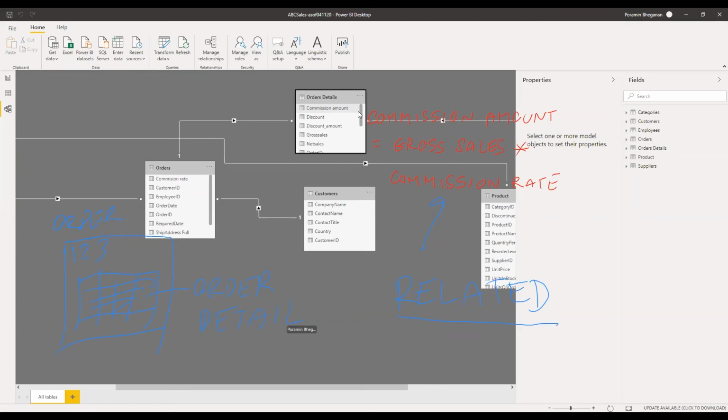When you would like to have the commission rate from the order, it can give it to you. But the other way around, if you would like to use the VAT in order detail back in orders, you can't do that. The reason is that each order detail may have a different VAT.